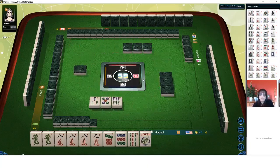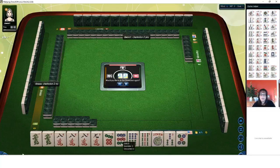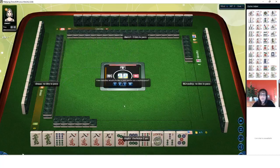We got a 5, 6. I don't think the 5 is going to be helpful. Not sure about the 6 either. I think we should maybe give up a 9. Let's see. Oh, yes, we want to keep going. 6 is in our range, 4 numbers around the multiple. Who said no? Somebody said no for the Charleston. The player across from us, it wasn't them, I know that. So I think we could go ahead and pass 3.